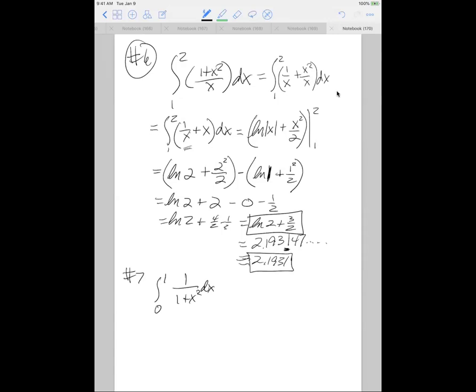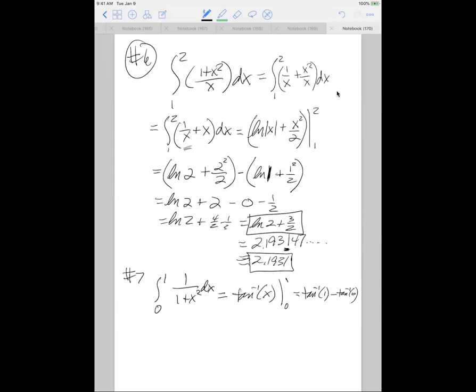This specific example. Notice that the derivative of the inverse tangent function is 1 over 1 plus x squared. So that means the antiderivative of 1 over 1 plus x squared is the inverse tangent function. So the integral of 1 over 1 plus x squared is inverse tan of x, and we're going from 0 to 1. And this is the one I want to talk about just a little bit. So we plug in that b, and we get the inverse tan of 1 minus the inverse tan of 0.